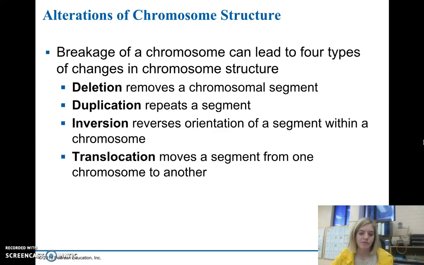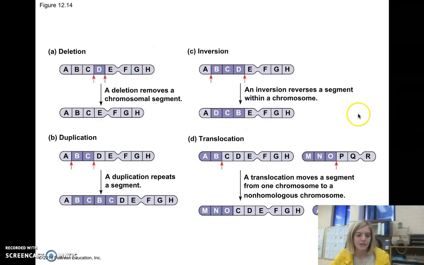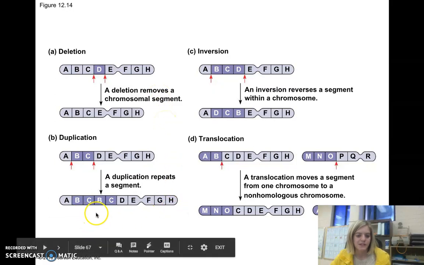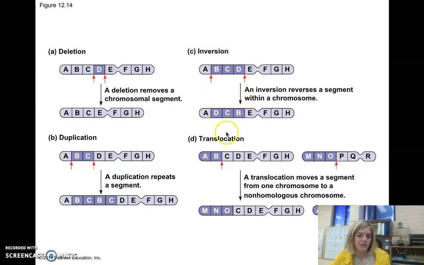So chromosomes can have segments deleted, they can have segments duplicated, they can have segments inverted, in which there is one chromosome section that reattaches to the original chromosome but in the reverse orientation, so it kind of flips. And then we have translocation, which is when one segment of a chromosome breaks off and then that fragment might join another chromosome. So for example, deletion, you can see part of this chromosomal segment is removed. Duplication, you can see this segment was repeated. Inversion happens when the segment, maybe order, gets reversed.